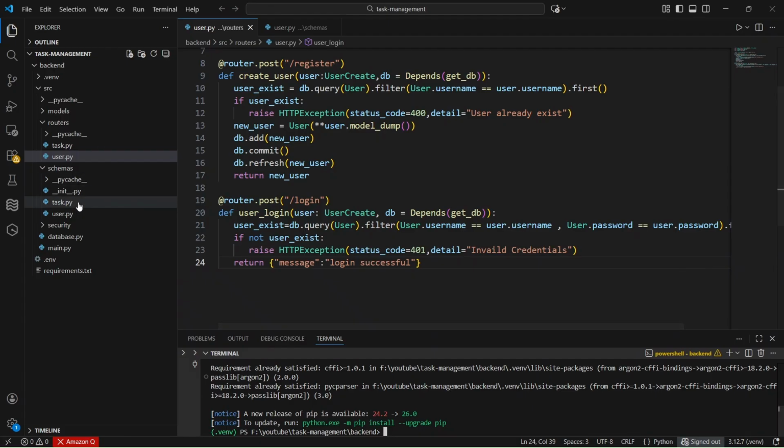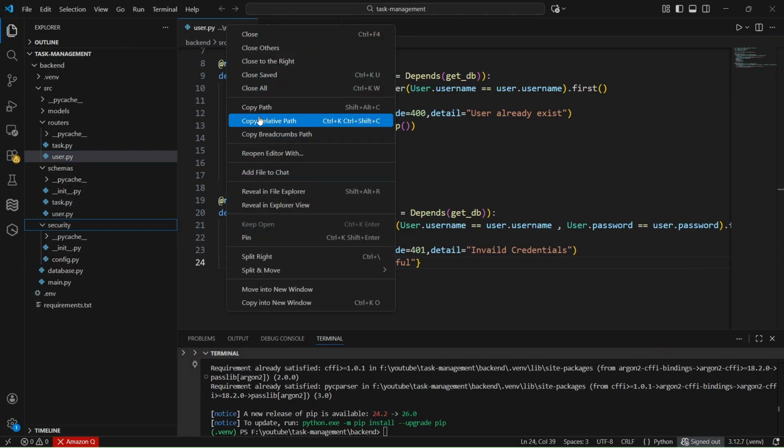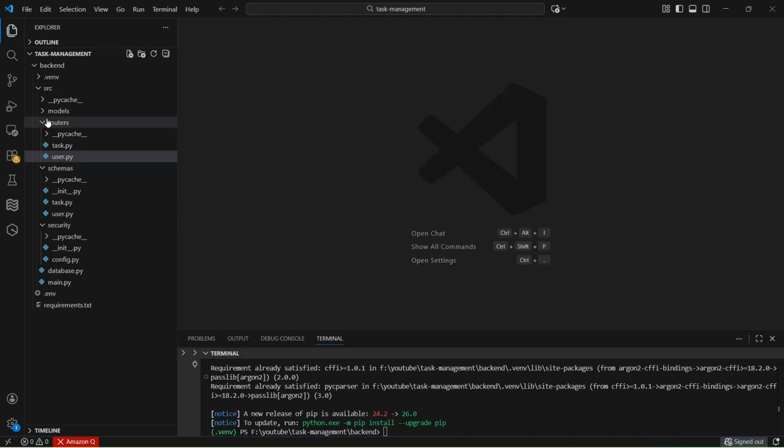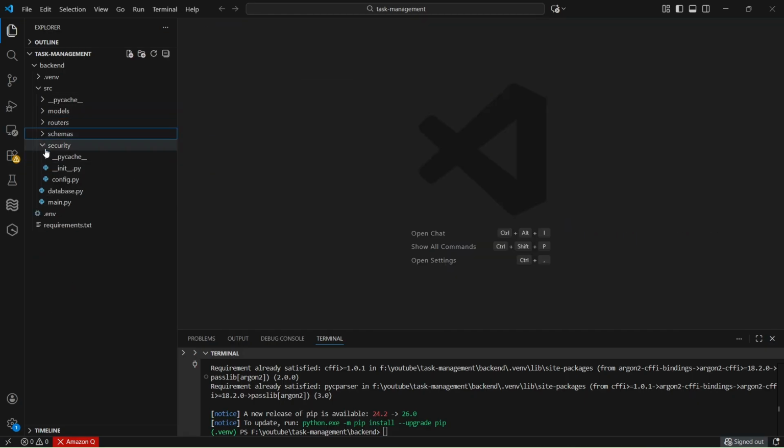So now we will create a file inside the security folder. First I will close all these tabs, and here we have the router folder and schemas. I will close all folders and open this security folder.